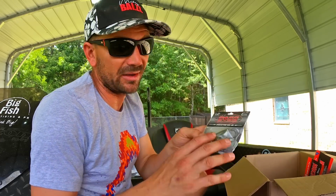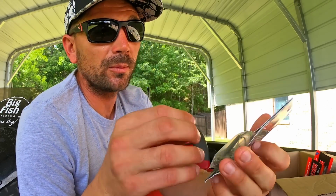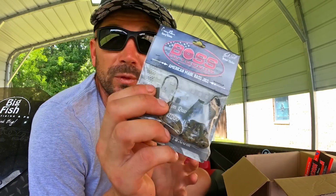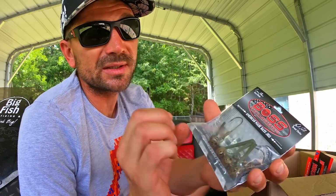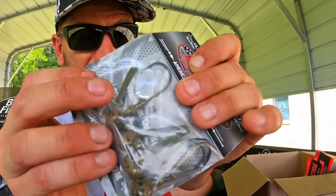I did get a bunch. I'm not even going to open these because you guys know these are standard football jigs. Simple, but you get 1, 2, 3 in this pack. These are 3/4 ounce. I got 4 of them. I can put skirts on them, but it's a standard football jig. It's a kind of standard wire hook. It's not a super duper thick one.